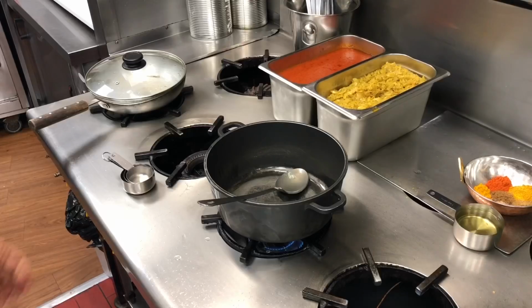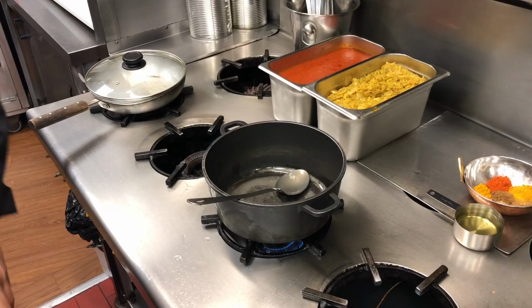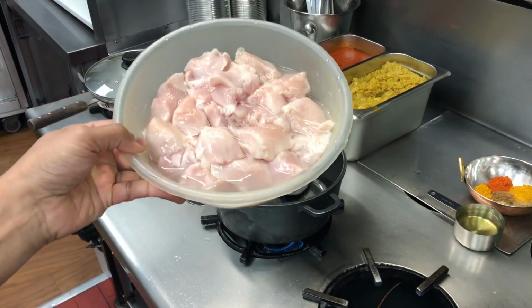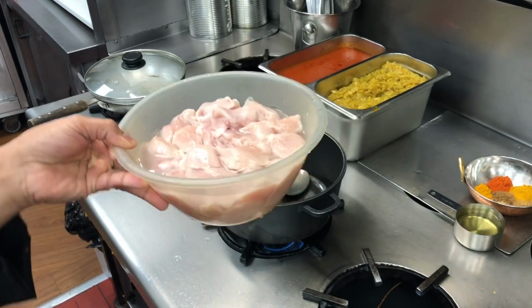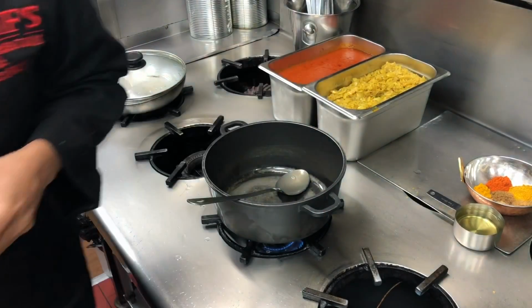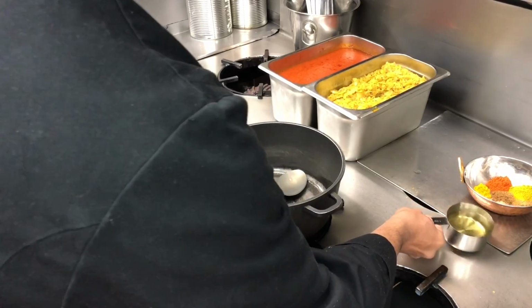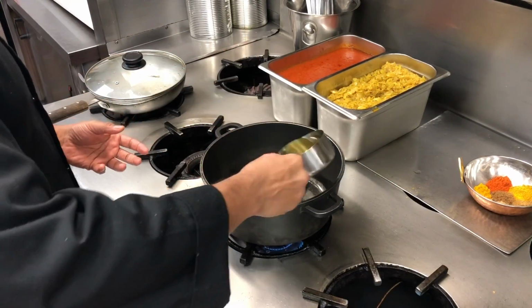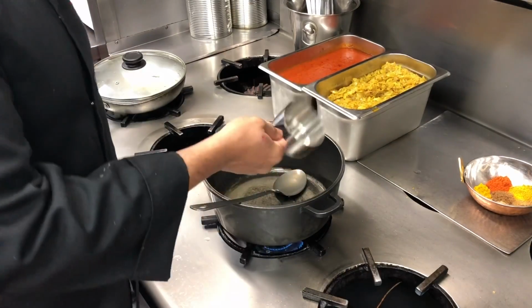Right, so I have my cast iron pot and I am going to be cooking about 2 kg of chicken breast, just cubed up. One inch squared is the preferable size. So just about 2 kg of chicken that I'm going to be cooking. Right, so I've got my pan ready. This is just less than a cup of oil. You need a fair bit of oil to keep the chicken moist, so don't worry about using a fair bit of oil.